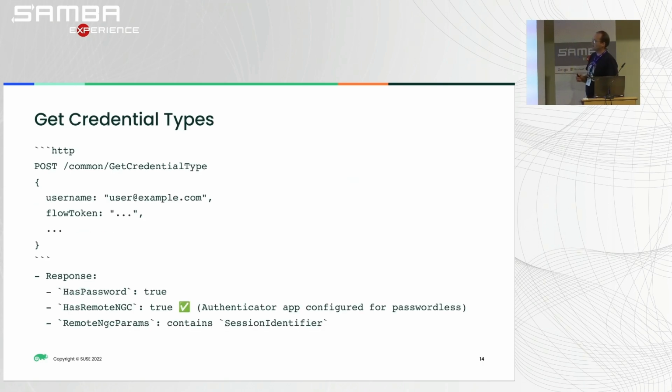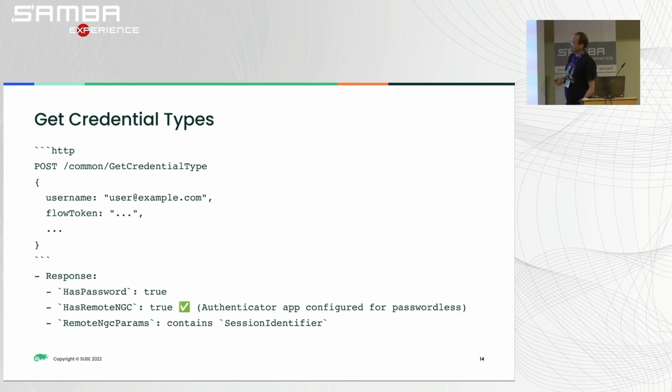After receiving that response and storing all of those URLs that we'll use during the authentication, we send what's called a get credential type. I found out recently that Microsoft started stuffing this in the initial authorize, so this is now optional. I haven't modified my code to account for that yet. I just send another request.